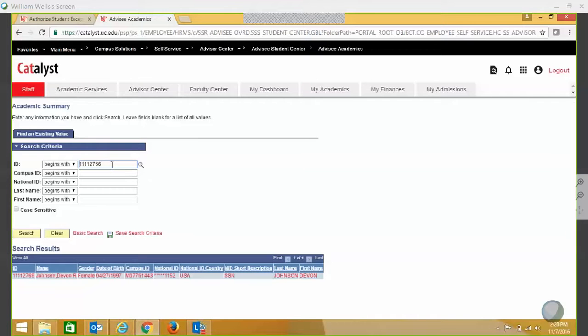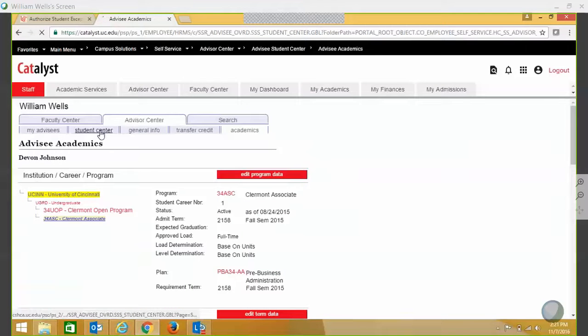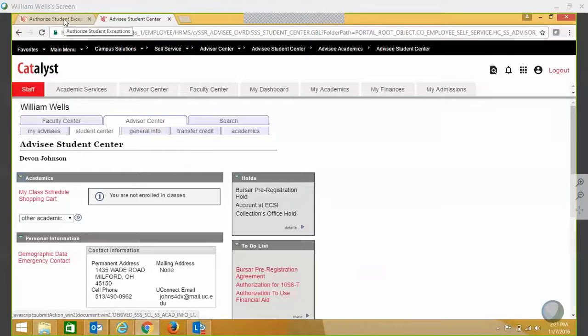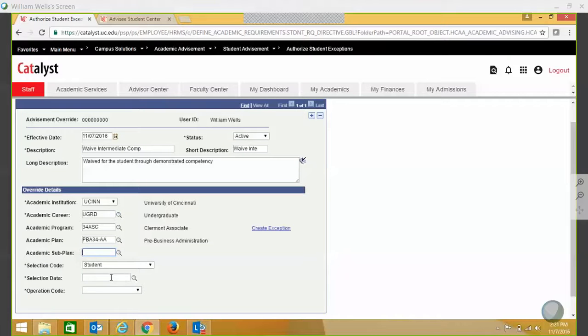and I'm going to use a trick. I'm just going to go ahead and click Return to Search in the Advisor Center. It takes me back to my search window, and my student's EMPL ID is already there. It's kind of a helpful trick in case you don't have the M number of the student offhand and you don't have the EMPL ID of the student offhand. If you've just searched for the student based on their name, you can go ahead and do that, and then you just click Search, and it takes you right back into the Advisor Center for that student. So I'm going to go ahead and paste in the student's EMPL ID.